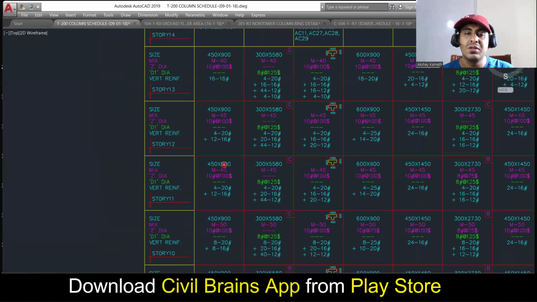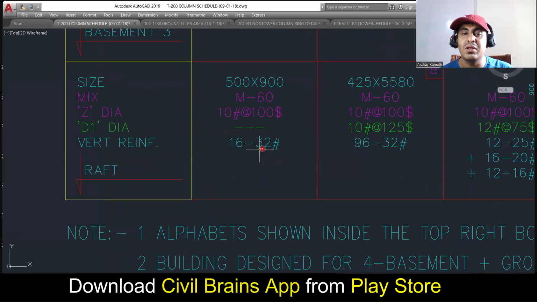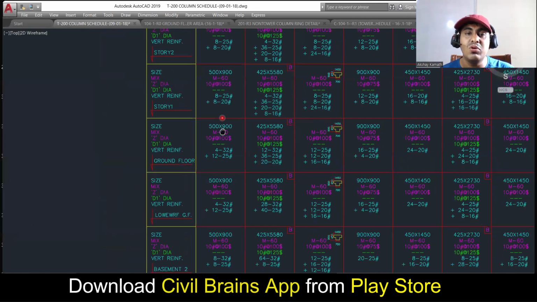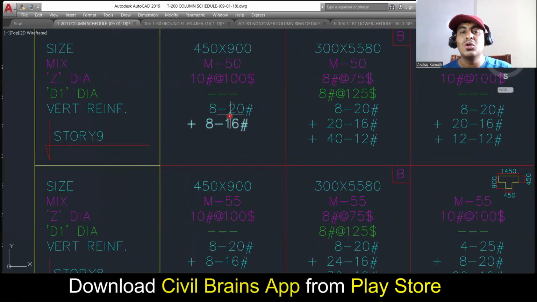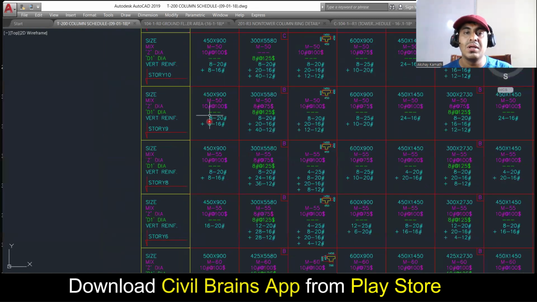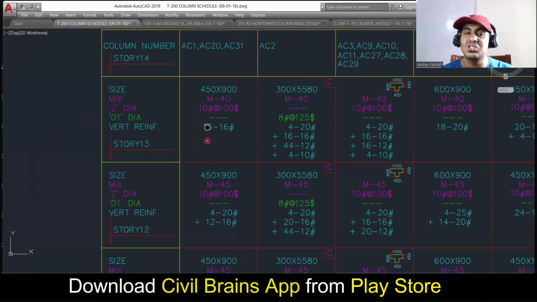See here again, how many number of bar we have here? 32 diameter bar is fine. 16 number we have. By the time you reach the top also, you can change the diameter, like you provide 20 diameter 8 bar, 16 diameter 8 bar. 8 plus 8 is 16 bar. Come to the top, you're providing 16 diameter 16 bar. Still it is 16 bar.